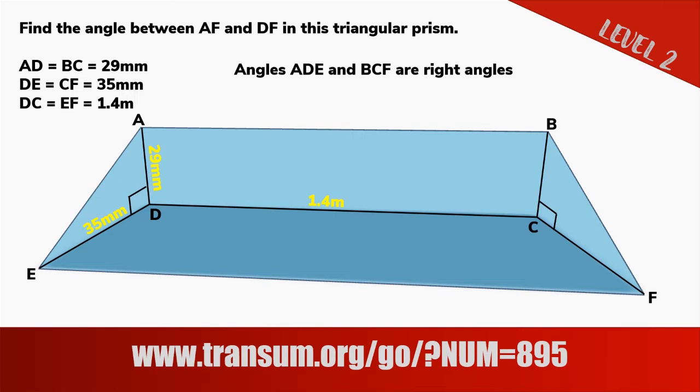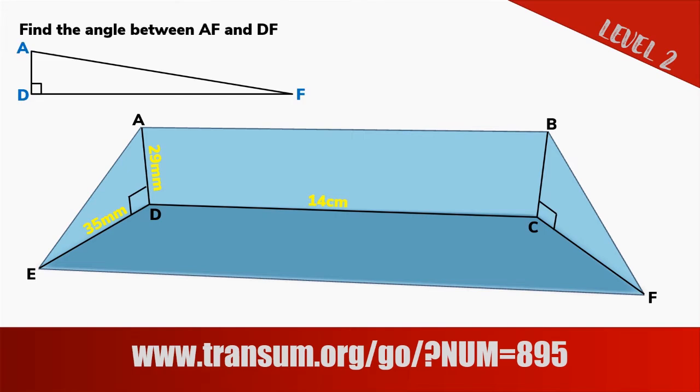So just as before, we look to find a right angle triangle that contains this angle. And there it is, triangle ADF. So if you look at the three-dimensional diagram, see if you can visualize that, and we need to work out that acute angle at F. So we know AD, the height, but we don't know DF.